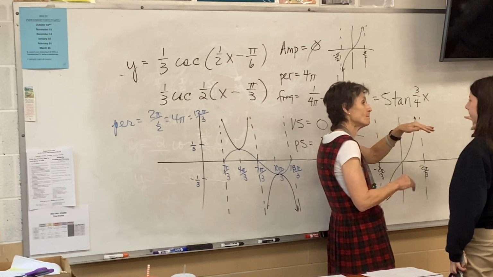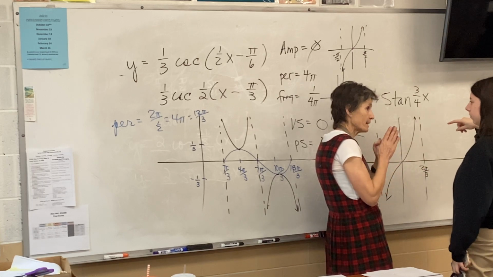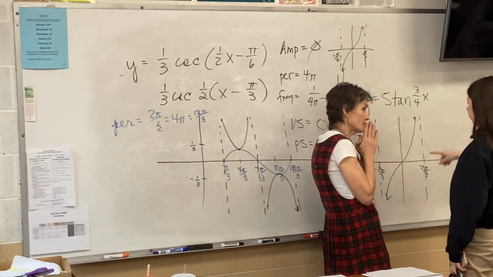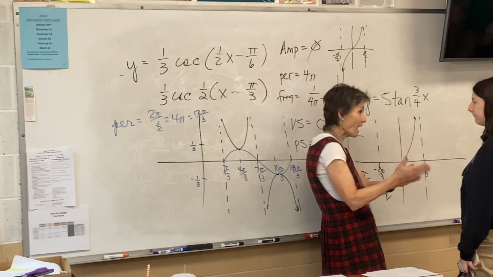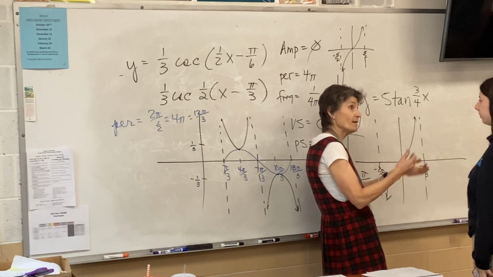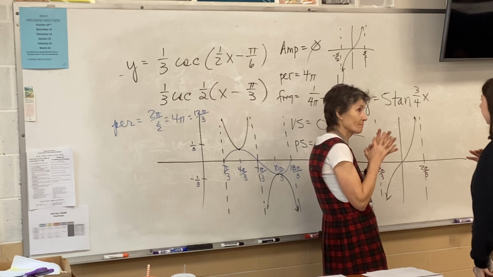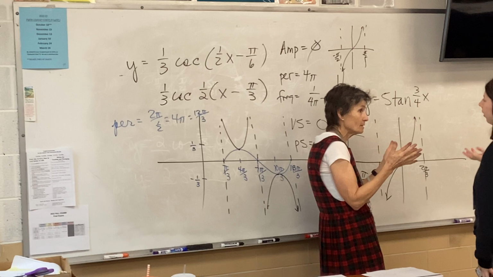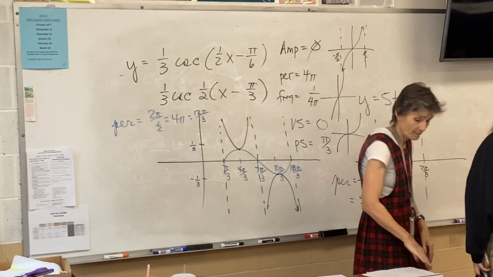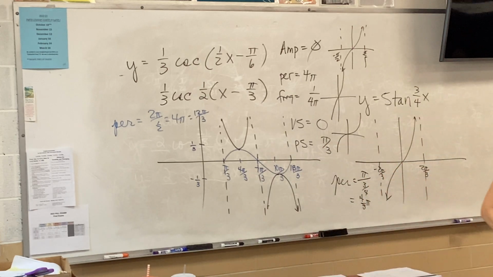Can I have a tangent curve with amplitude? Yeah, there you go. You answered your own question. If you can have it, but you don't, then it's 0. You can't have amplitude. You can always have phase shift, so it's either a number or 0. Phase shift and vertical shift, yes, always.